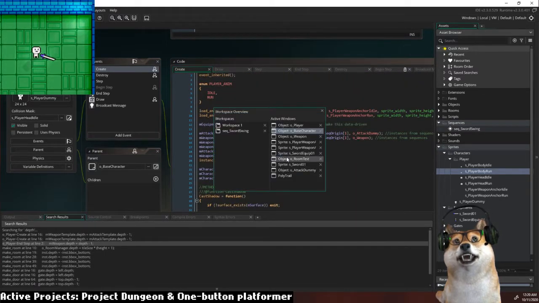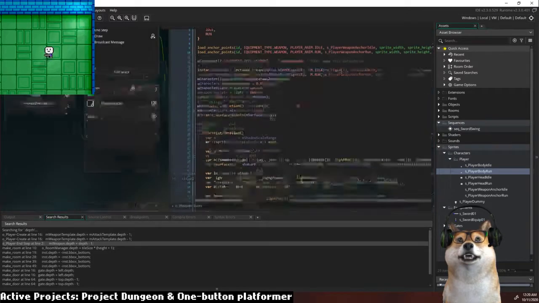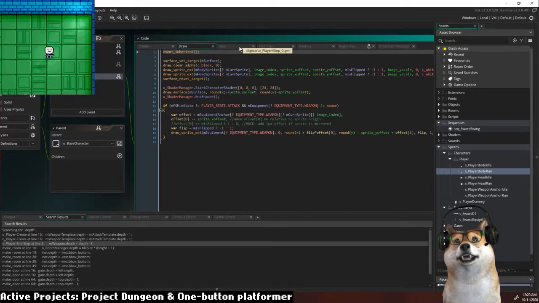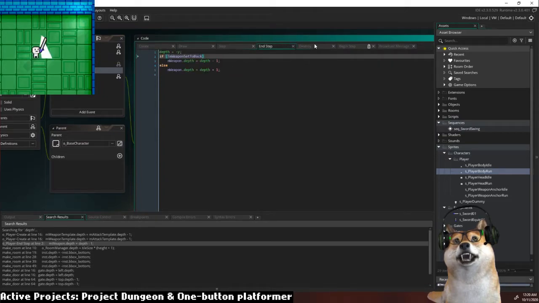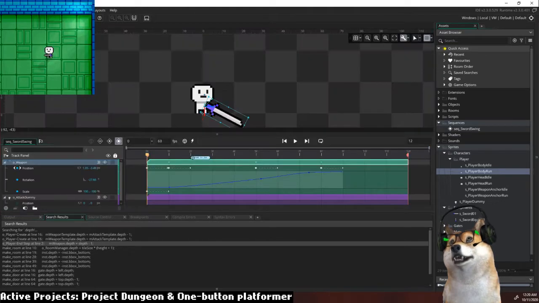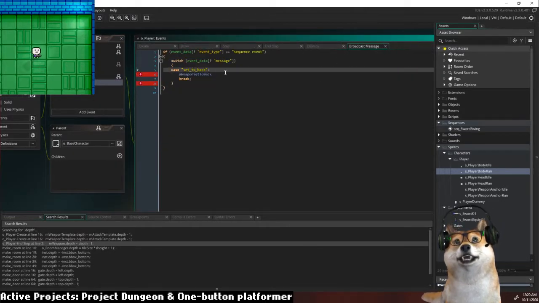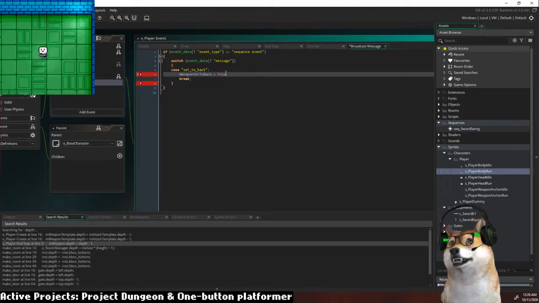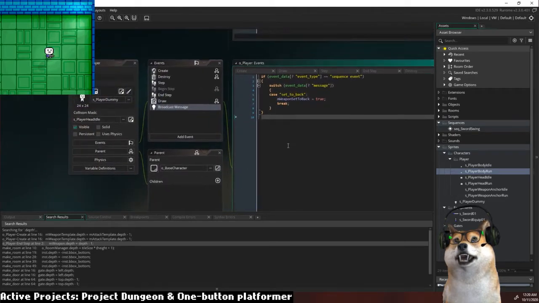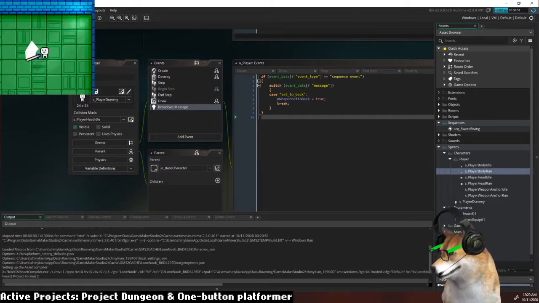Here's fine. Weapon set to back. Okay, where was I? Yes, the event. Weapon set to back is true. Okay, let's try it out. Let's see if it works.